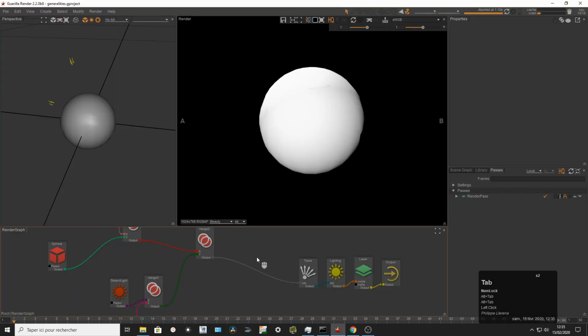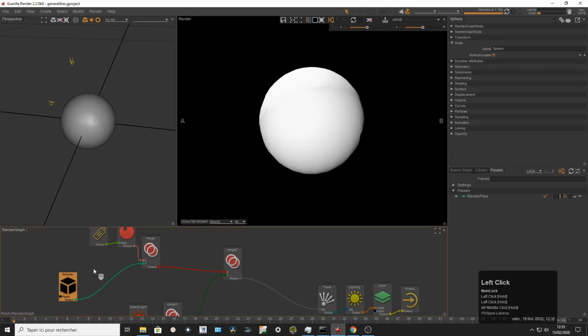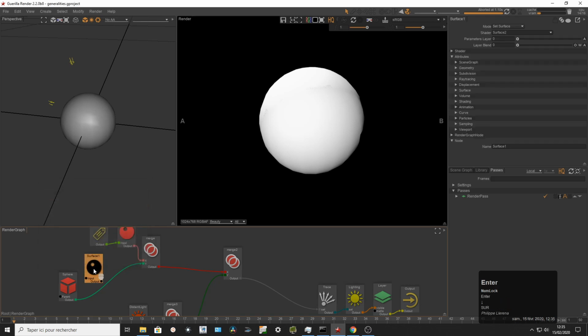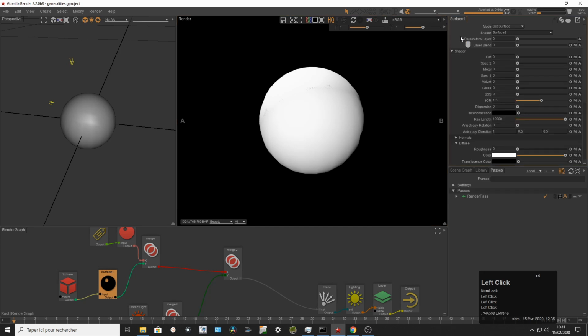So first of all, I go back to my generalities scene that I used in the previous tutorial, and I'm going to create a surface shader. I'm going to render. That's it. So this shader is shading my objects, and I'm going to have fun with the sliders, but I'm going to put apart the two top ones, dirt and specular 2, because my concept of the material is not going to respect some stuff. So we're going to start with the metal one.